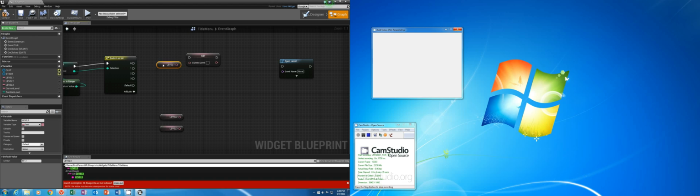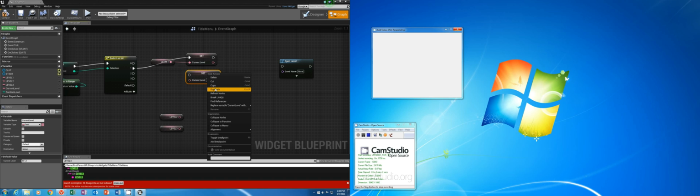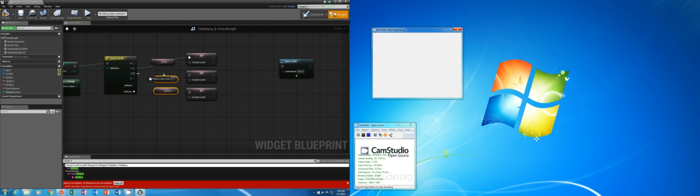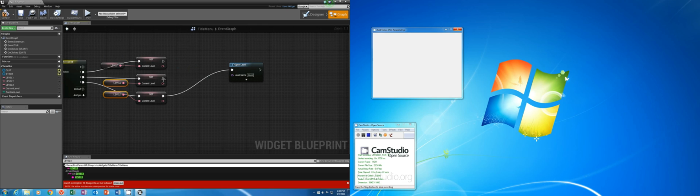Type those in. Good thing about using variables instead of manually typing stuff in is if you need to change something, like if I spell a name wrong, you only need to hook it up once. Okay, let's duplicate that. Save. Sometimes I find when copying and pasting, Unreal likes to crash. All right. So we just go 2 to here, 3 to here, and we're going to hook all these up to here.